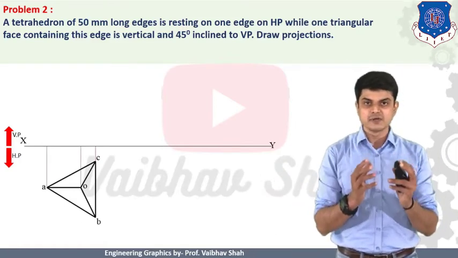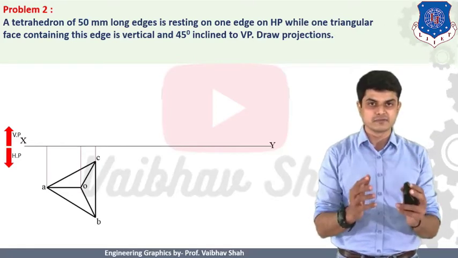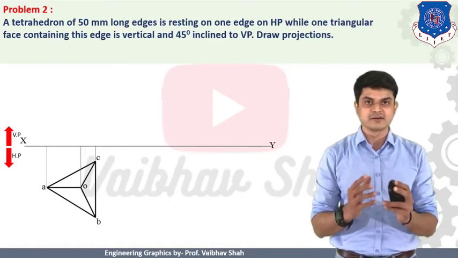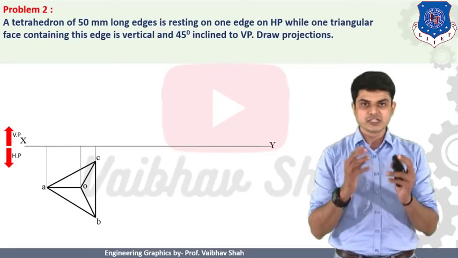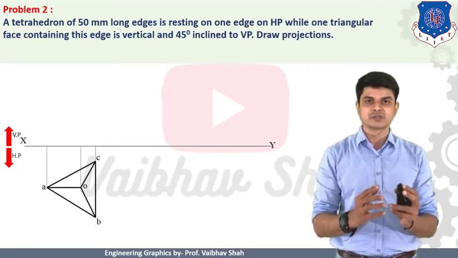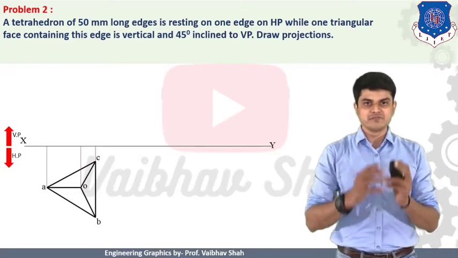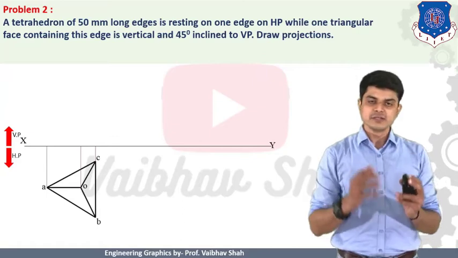But let us observe, here in this case, the axis of tetrahedron or height of tetrahedron is not given. So always remember, in the case of tetrahedron, there is never the axis given for the tetrahedron. You should be using this special method in order to construct the tetrahedron in front view. Remember, this is a special kind of example in which there is no axis given and you should draw your front view of tetrahedron. So how to draw?